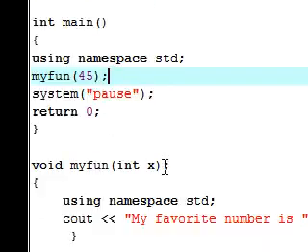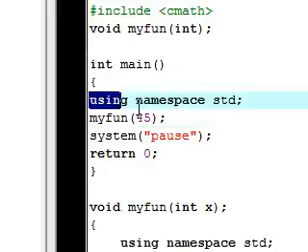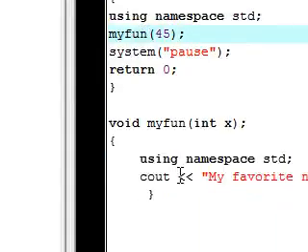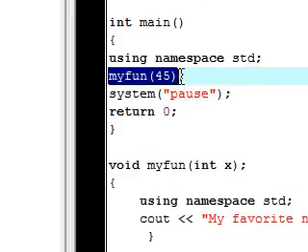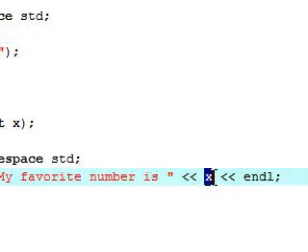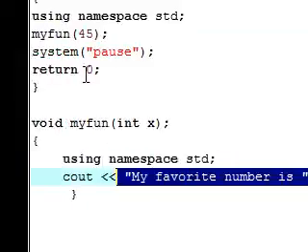So now what this is saying is, alright, let's run this function. C++ asks, what is myFun? Well, when you get to this line, C++, write my favorite number is whatever's in the parentheses, 45, then end the line.